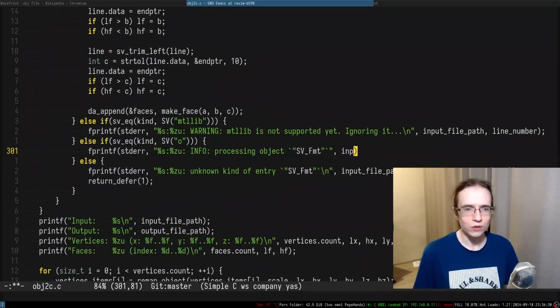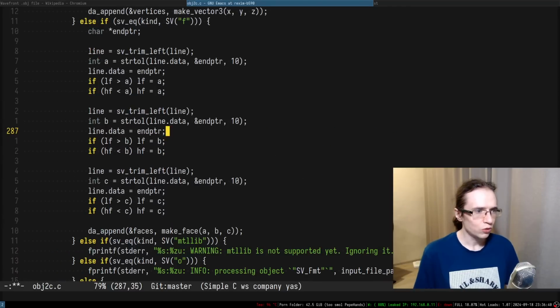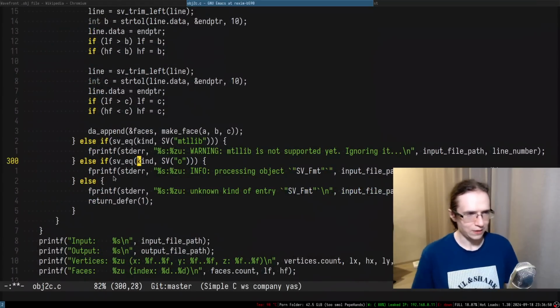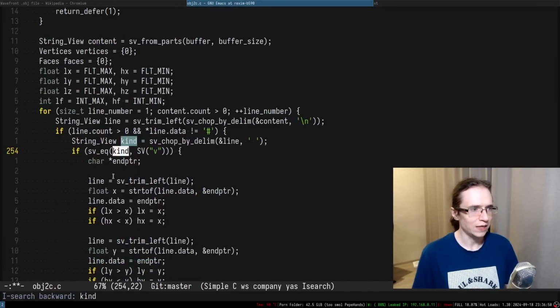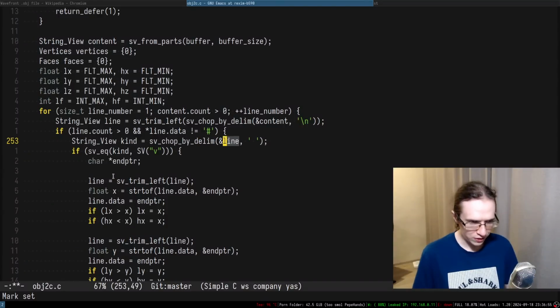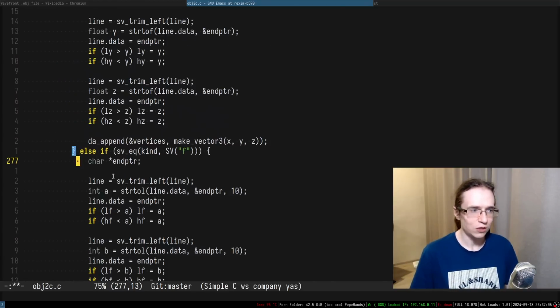This is the input file path, line number, and then we need to specify the name, and the question is, how do we even parse that name? There are different ways to parse that. Probably what we can do, because kind is sort of chipped off of the line: we parse the line, chip off by a space, so now kind is a command, some command or object or whatever, and line contains the rest of the arguments.